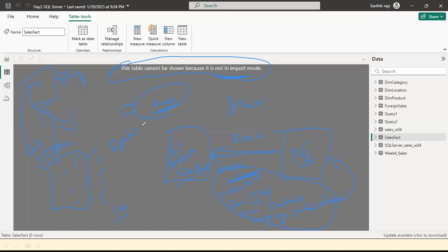Let's say product A is a hamam soap, and for hamam soap you generated 1,000 invoices.